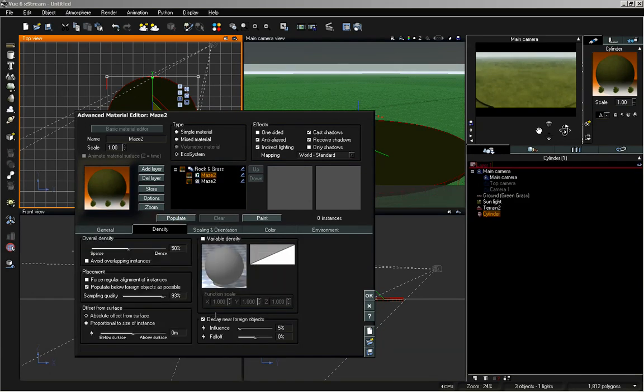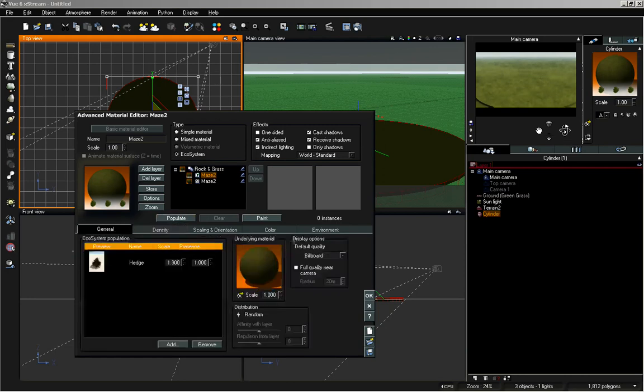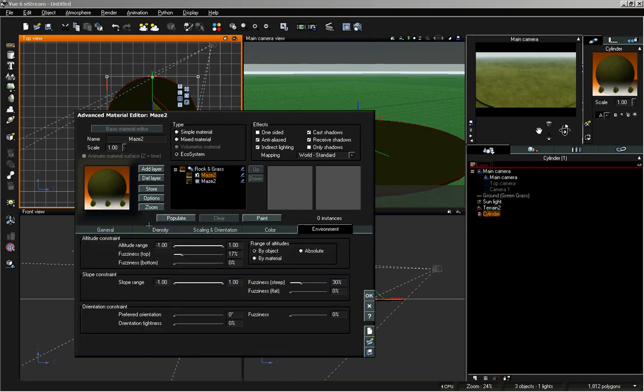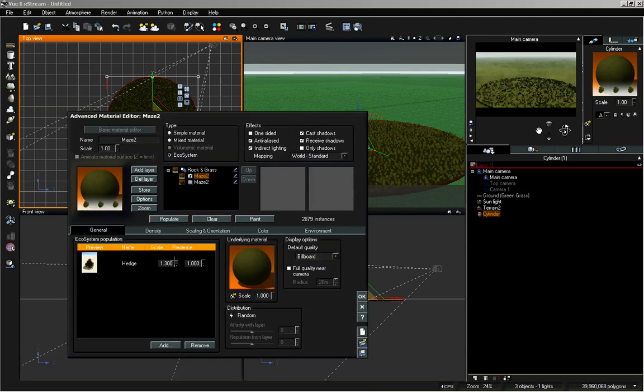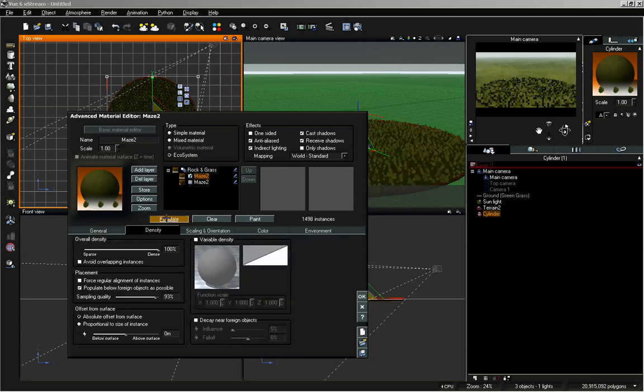Make sure that decay near foreign objects is turned off. Adjust our density. And now we can see all those showing up. I'm going to increase our scale a little bit more. Increase our density to 100%.